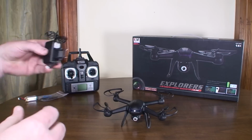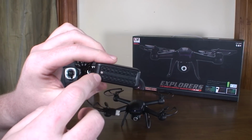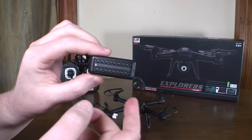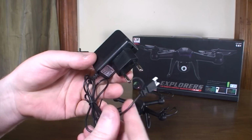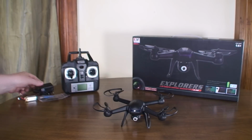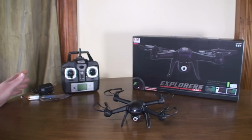It comes with this wall charger here. However, I couldn't get mine to work right. The little LED here was always green. It never went red for me to show that it was charging. So I don't know how long it takes to charge with the stock charger and why mine didn't work. So I always had to use my hobby grade charger to charge mine, so I don't have charging times on it.